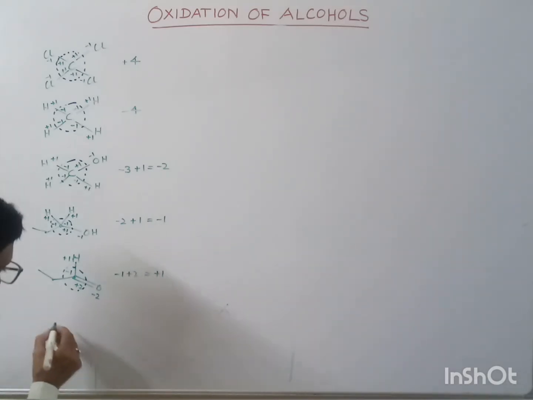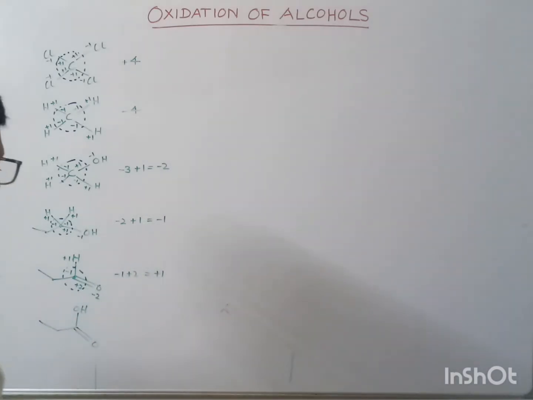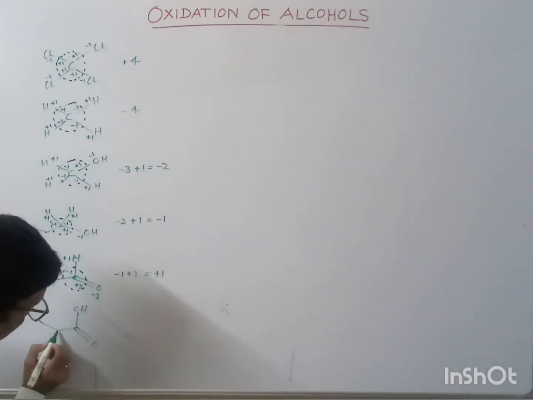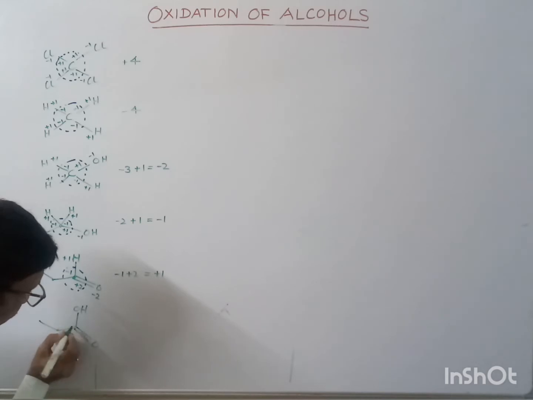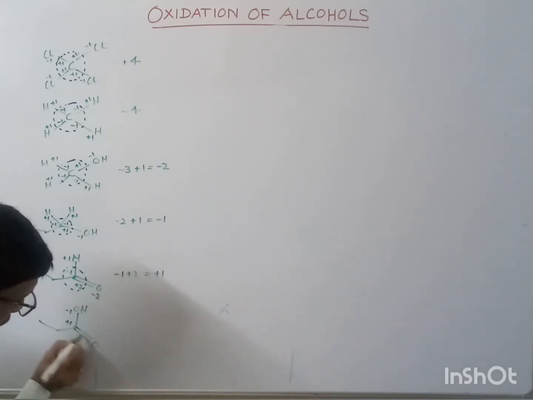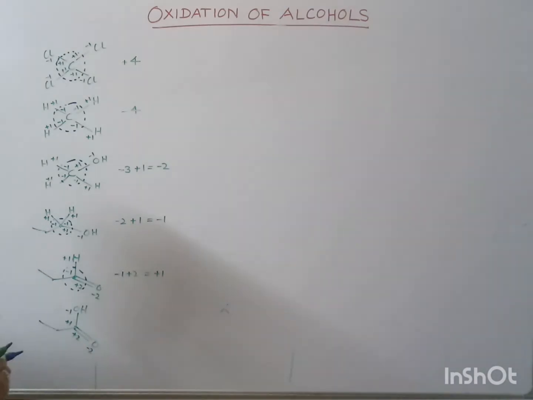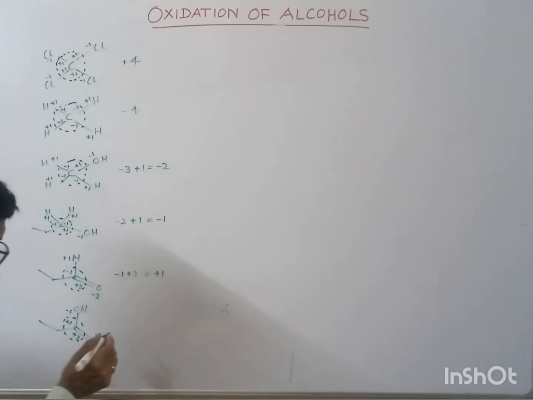In the same way, suppose we have carboxylic acid. In carboxylic acid, what would be the charge on the central carbon atom? Here carbon-carbon, no electronegativity difference. On this carbon it has the charge of +1, where this oxygen being more electronegative has charge -1. Now for this bond, 2 bonds, this has -2 charge, this has +2 charge.